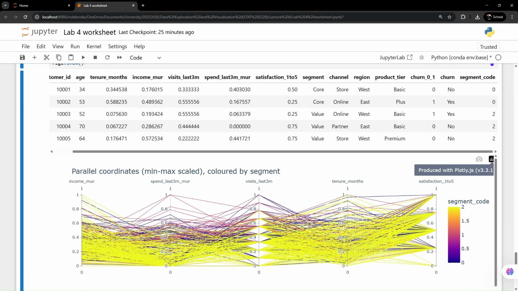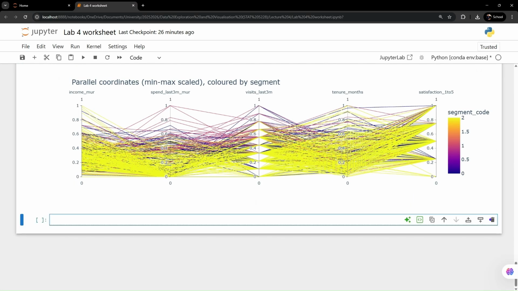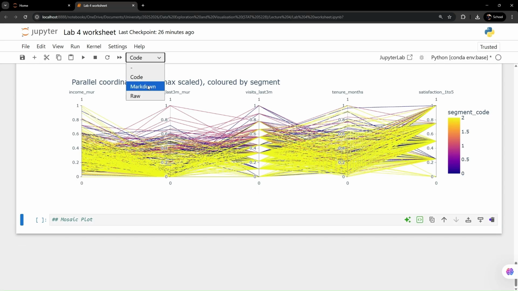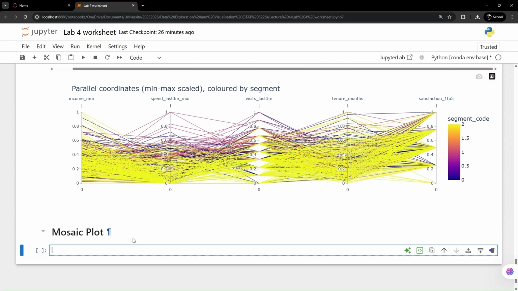All right. Now our next step is to do a mosaic plot, and that's the last step for this lecture. We have also the stack bar chart, by the way. So let's talk about the mosaic plot now. We're going to work with the mosaic plot now.